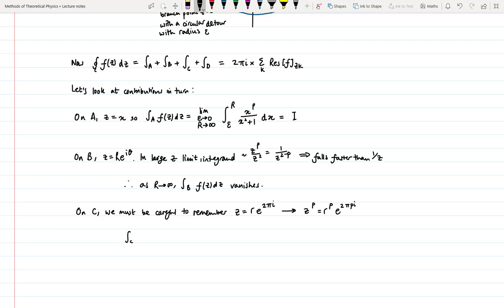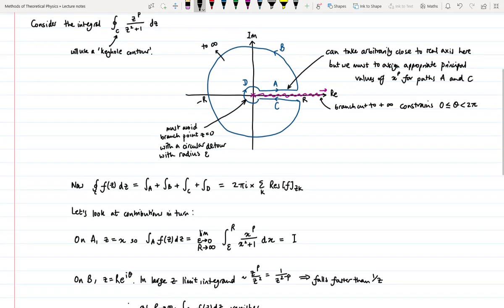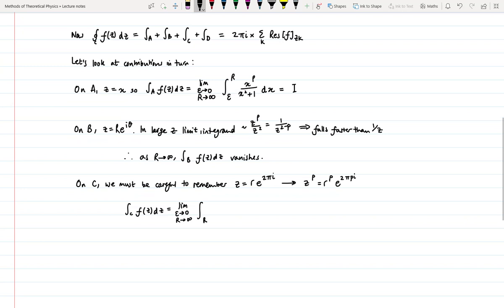Okay, so returning to this, we have the integral along C, and we're going to be interested in the epsilon tending to 0, r tending to infinity limits. And looking back up at our picture, C is oriented so that you start at large values and go in towards the origin. So the integration limits are this way around. Z to the p gives us r to the p e to the 2 pi p i, but then z squared plus 1, we don't have to worry about the multivaluedness. This is dr. Flipping the integration limits and taking the exponential outside the front, we can rewrite this as minus e to the 2 p pi i times our desired real integral.